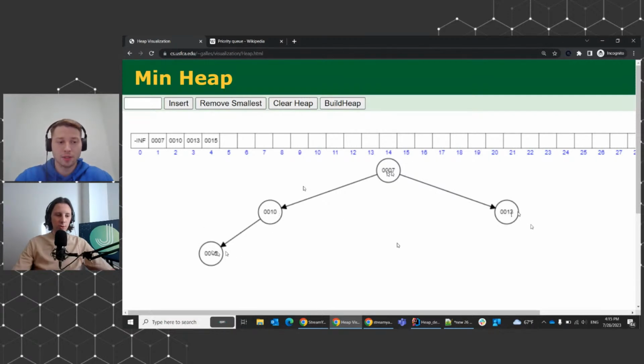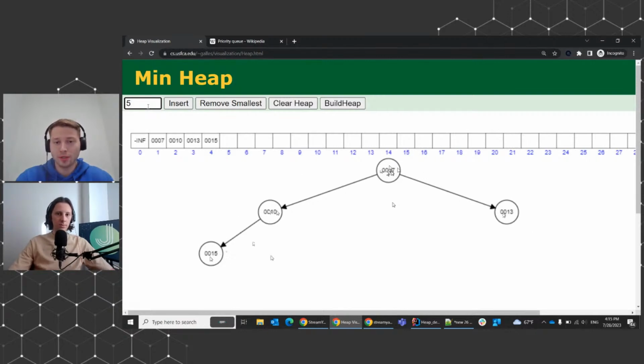Well, actually, the root should be the smallest element in the whole heap. I was just talking about parent node and child nodes. So if we're talking about the root, root itself should be the smallest value. So now, if I want to insert 5, 5 will be the smallest.